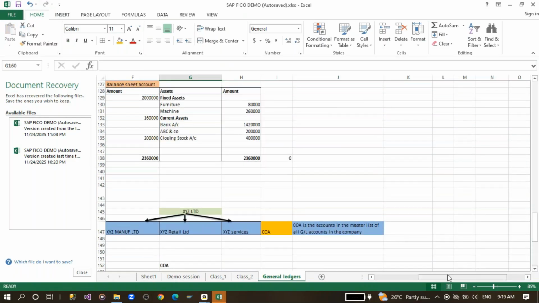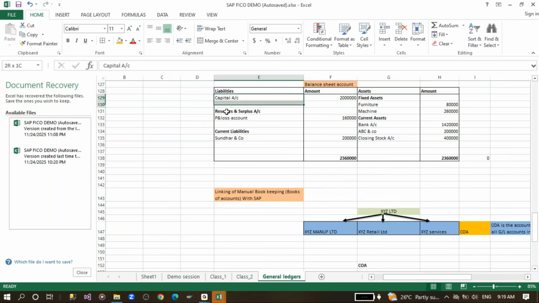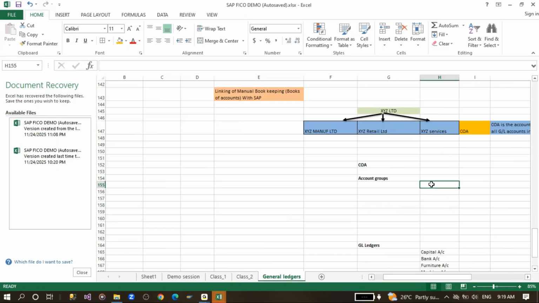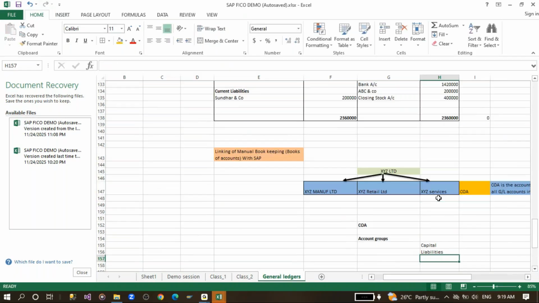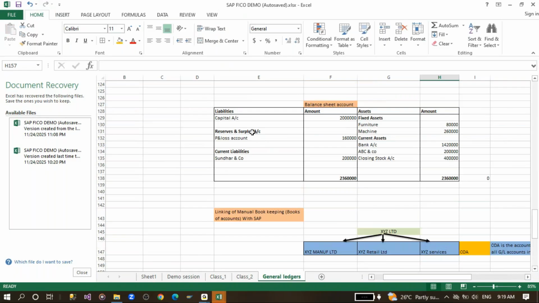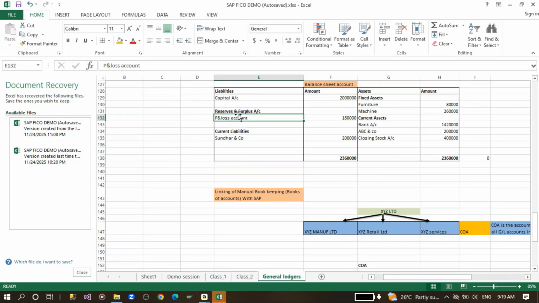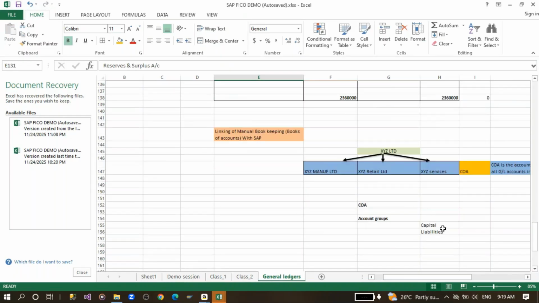So now let me take liabilities, current liabilities, capital, liabilities. So the reserves and surplus.